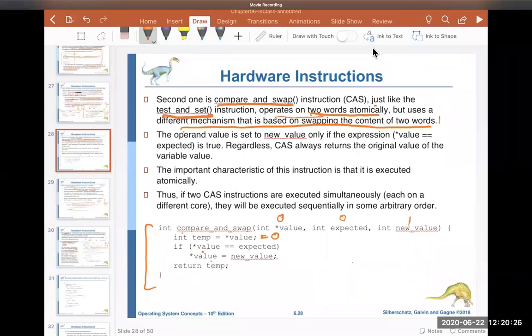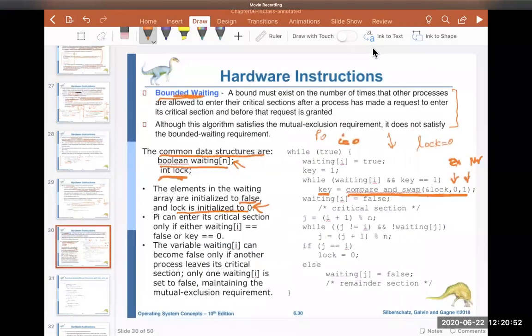Because the value is equal to expected, there would be a change of the value. Now this value becomes the new value, which is 1. The new value of lock is 1, but we return the previous value, temp, which was 0. So this function would return key equal to 0.